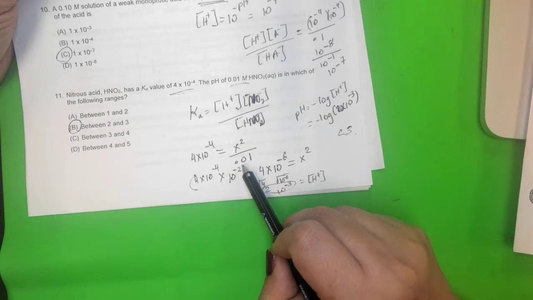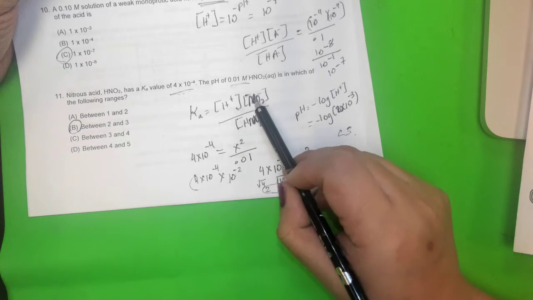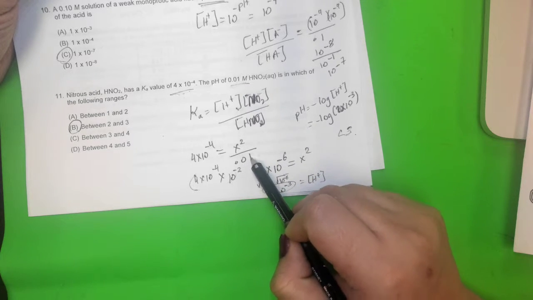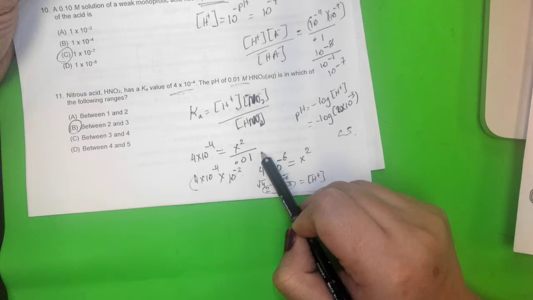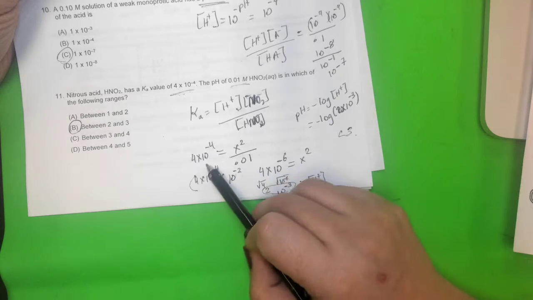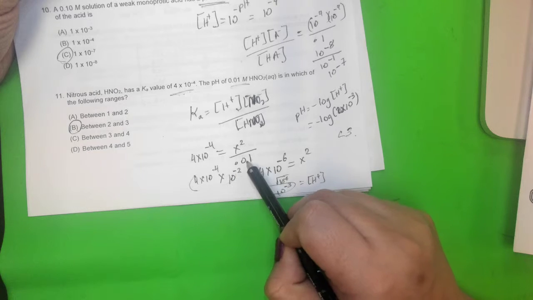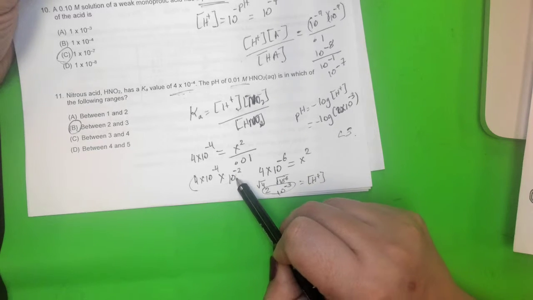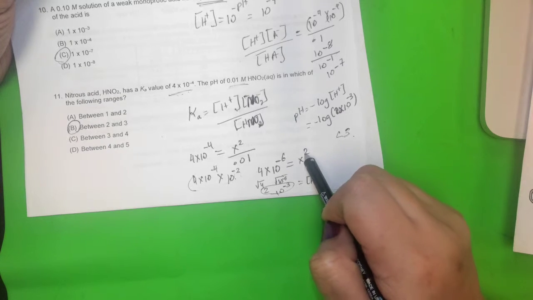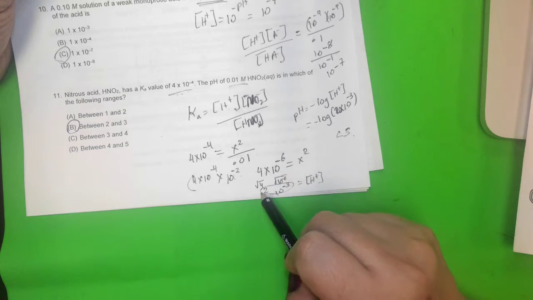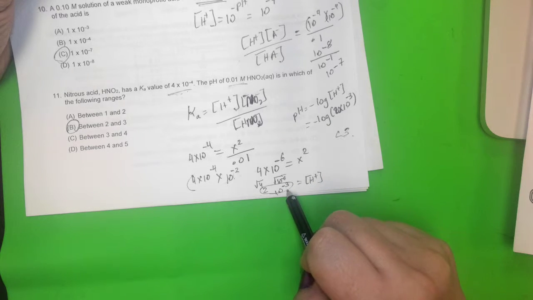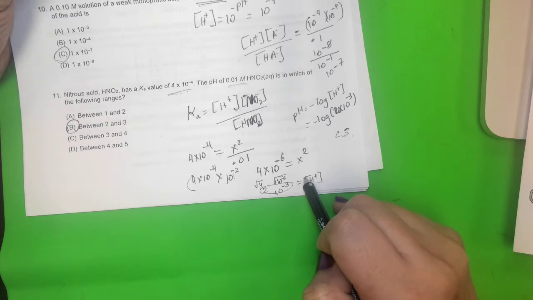This here is, in this case, acid concentration is 0.1 molar, right? Notice that usually you do 0.1 molar minus X, but we're ignoring that X because it's a small number approximation. So next what you do is this time that 0.01 is basically 10 to the negative 2. So we're going to get 4 times 10 to the negative 6. To get rid of the square, you do square root. Square root of 4 is 2. Square root of 10 to the negative 6 is 10 to the negative 3. Okay, which is the X, the H plus concentration.